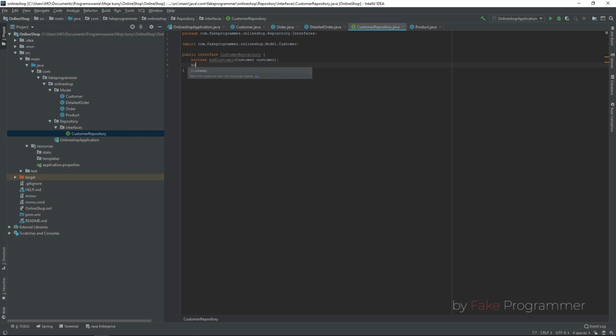We want delete customer with the same values as before. We want to update customer information. Next, we want to get customer by username for login and administration purposes that takes username and returns customer object.